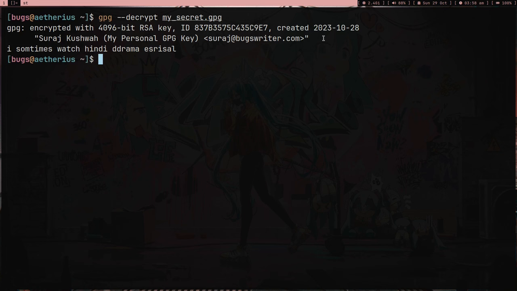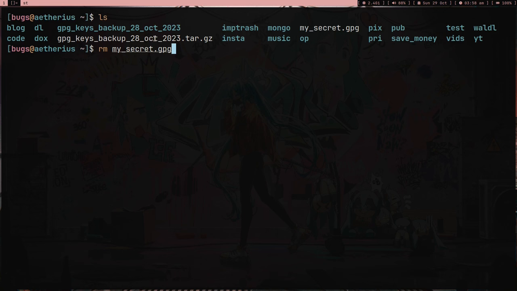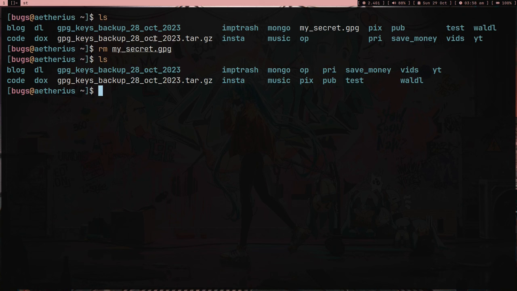All right, so now you wonder, if I encrypt everything on my computer, like my passwords and stuff, and if I lose my gpg keys, what's going to happen? Now this is a really serious question, and it happens to many people. Sometimes they encrypt everything on their computer, and one day they lose their laptop and realize they have lost their keys. So how do you back up your keys?